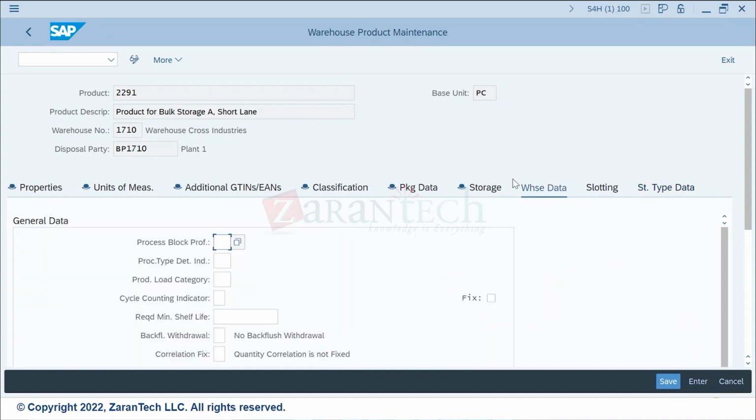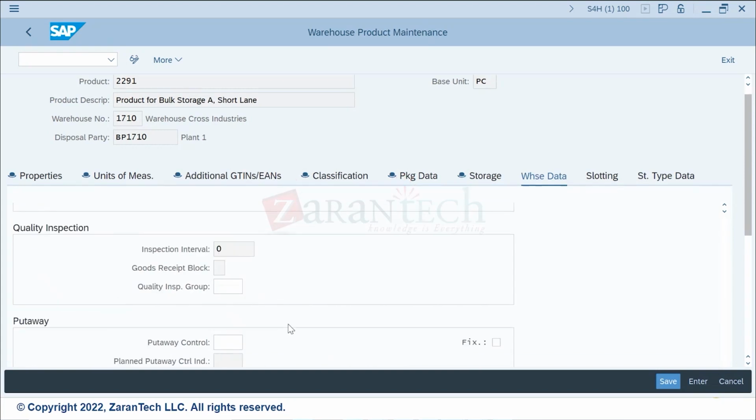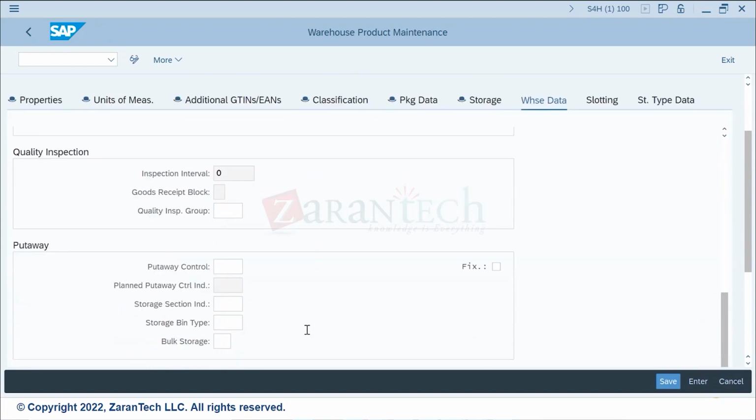You might sometimes get errors, saying that the requirement is for this product to go to quality inspection, but it is not going. What could be the issue? You need to see whether the put away type process type determination indicator is used properly for that product, or whether the put away control indicator is maintained for that product.